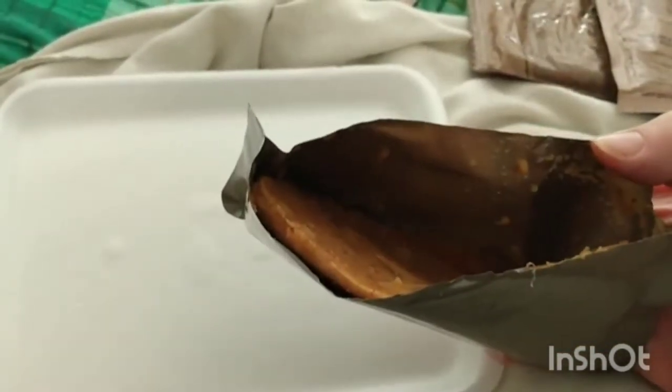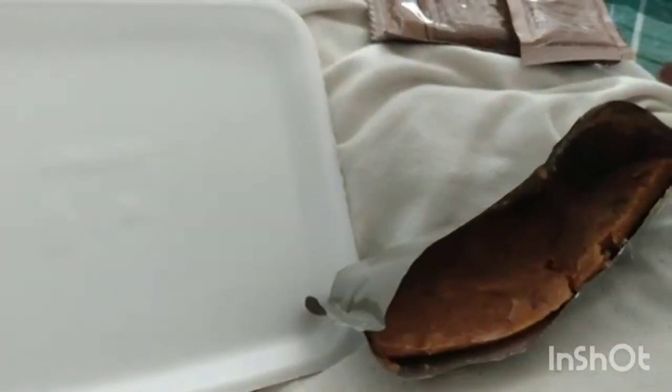So I'm going to set this down here so it stays propped up, and I'm going to take a little bit out. Oh man. All right. So here you can see the beef and the vegetables and everything. Carebear's like, please give me some. Come on, mama, give me some. No. So that's what it looks like. It's just a little weird. Maybe I'll go and warm it up, but I'm going to give it a try right now.